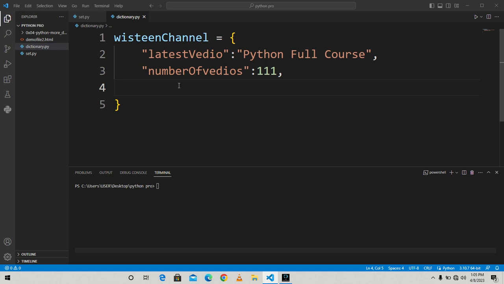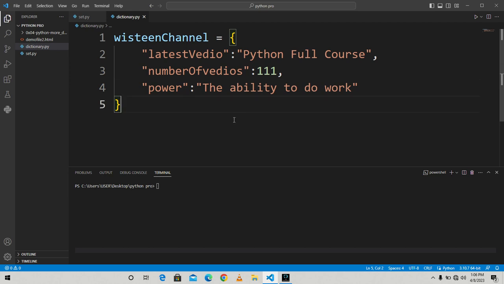In your real life dictionary, we have words and their meaning. Let's assume that this is our key, which is the word, and this is the meaning of that word. For instance, let me create a very simple word, power. Let me assume that power is a word in the dictionary, and this is the explanation of that word: the ability to do work. So power is the ability to do work. It's kind of an explanation to this keyword we have in here. That is the basic way of creating a dictionary.